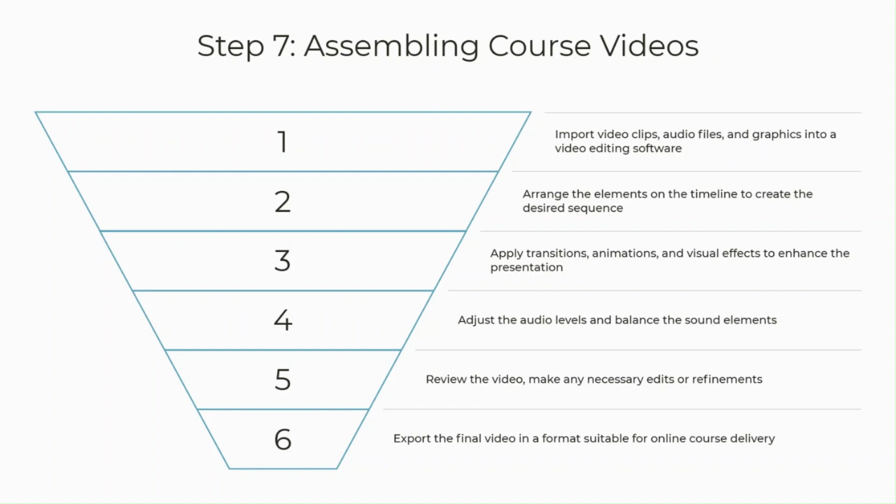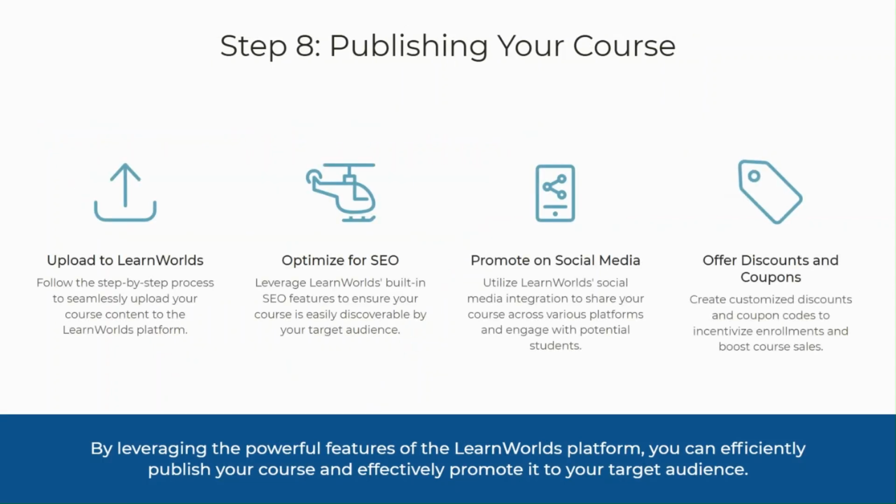Step 8. Publishing your course. Now that your course is ready, it's time to upload it. Upload to LearnWorlds. Add modules, videos, and supplementary materials. Customize your course layout for a professional look. Set pricing. Offer free previews or promotional discounts. Promote your course. Use social media, email marketing, and SEO to reach your target audience.